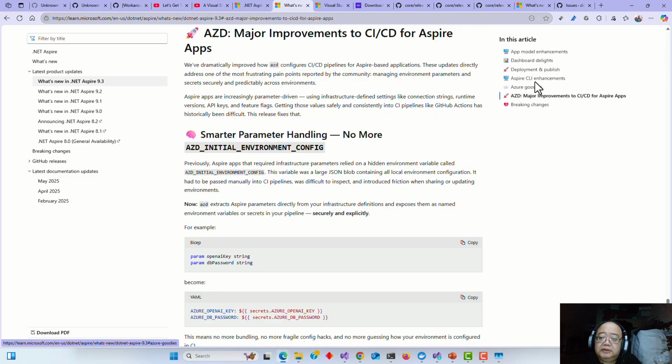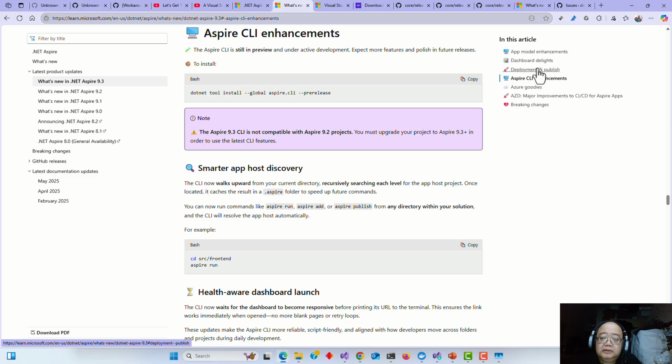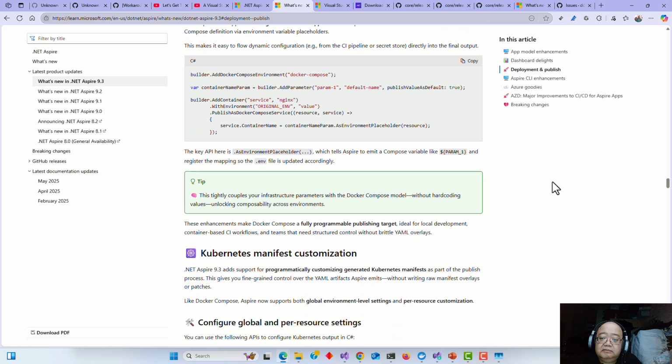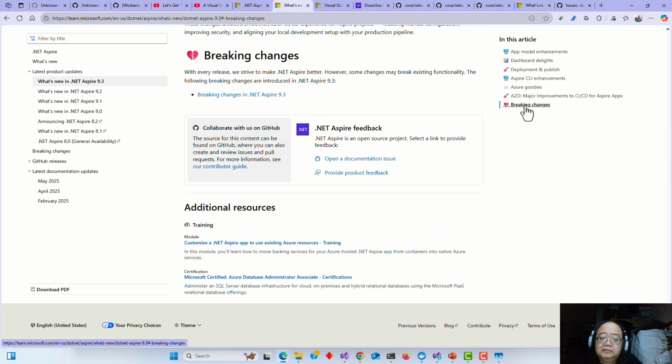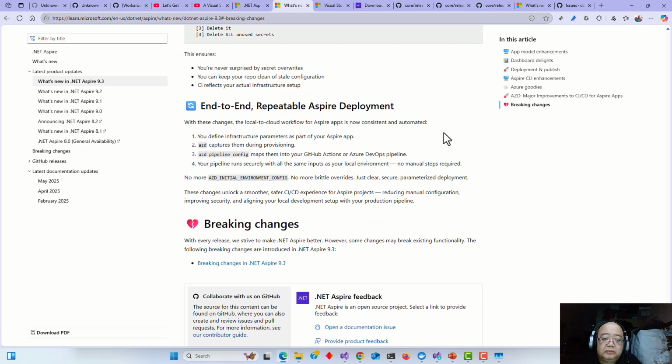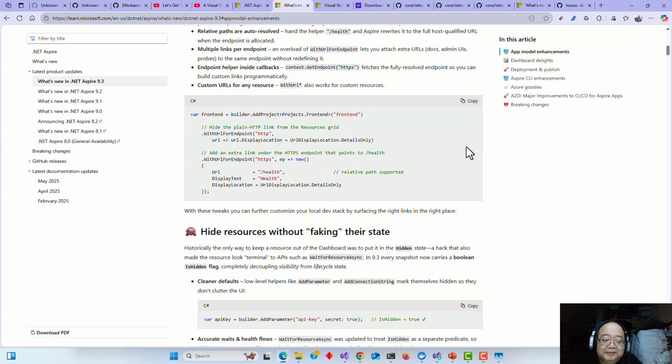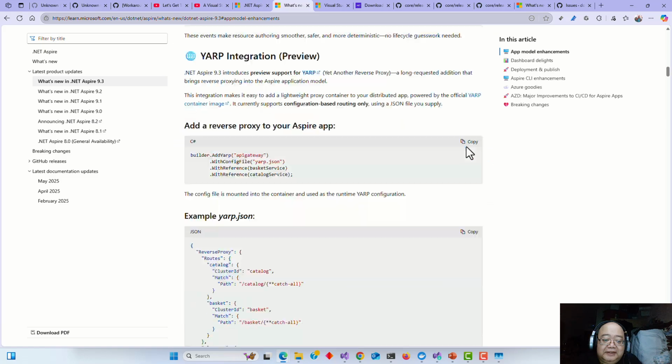So let's see, is this deployment and publish? Breaking change, no. They have 9 seconds. So breaking change is a heartbreak. Okay, so app model enhancement, faking state.